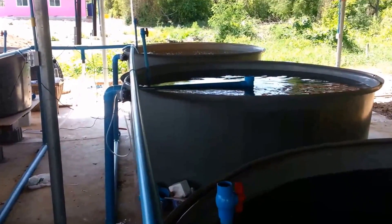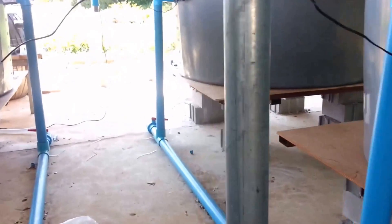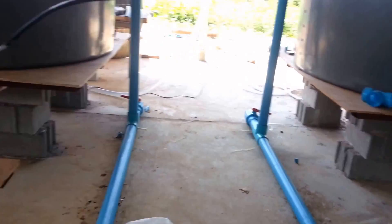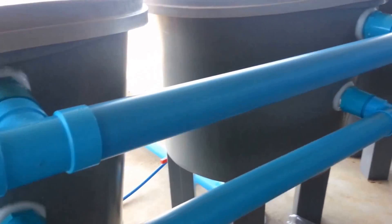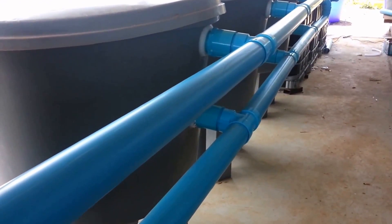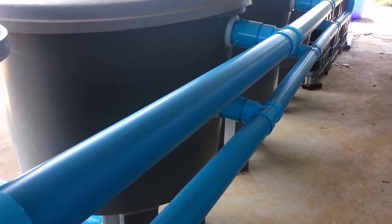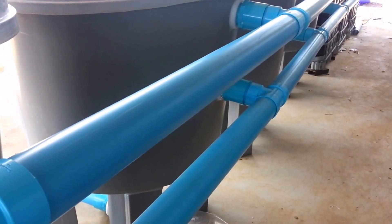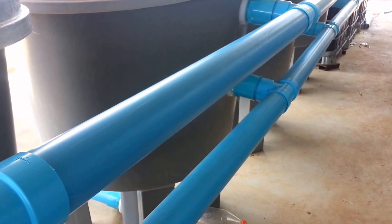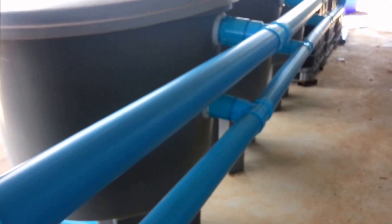I did make a couple of necessary plumbing changes. Somebody recommended flush-out valves and I did add those — you can see a valve on each one. On the bio filters, Jim Connor is going to give me a big 'I told you so' because I was basically trying to push water horizontally with no head between the swirl filters. It's just a rookie mistake — my inexperience is really showing on this build. It's a lot more difficult when you're trying to move 20,000 liters or 5,000 gallons an hour.